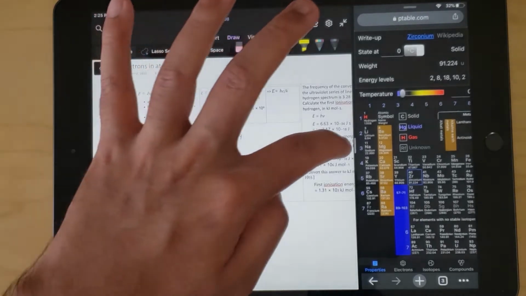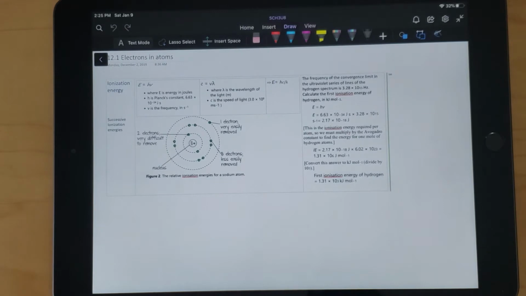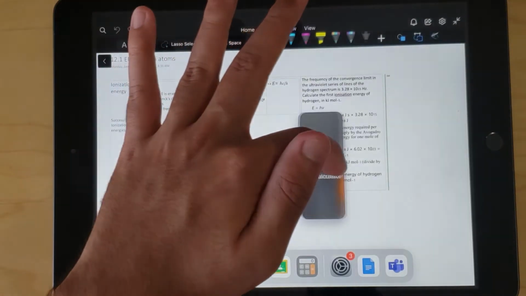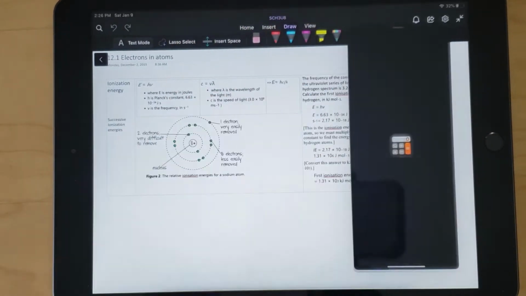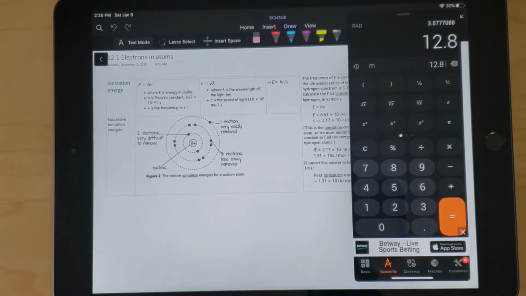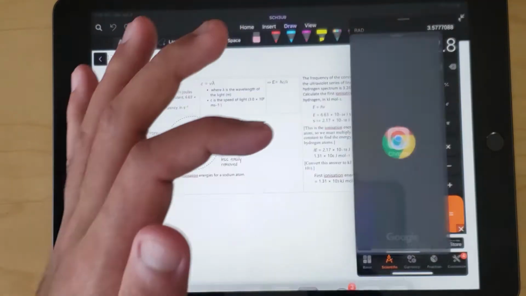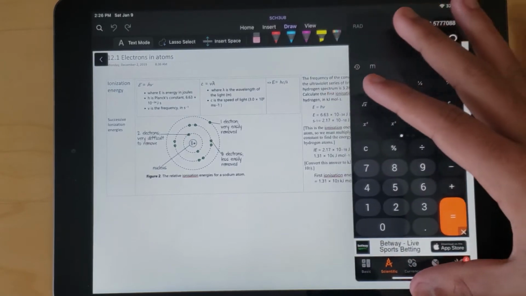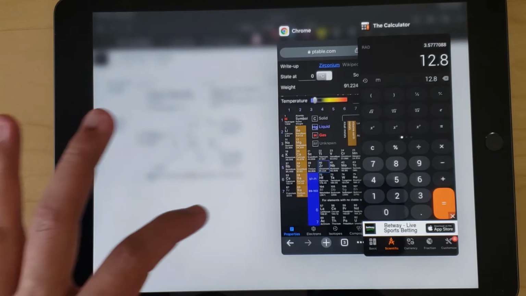Right now, however, let's say I want to have another app open as well. Let's say something like the calculator. That's also fairly simple. First I'll just drag on the calculator, and the other way, instead of making it go 50-50, is to have it something like this. So this is like a floating multitasking. And the thing that's really cool about this one is now I can also bring out the Chrome and place it here. And now if you notice, we can cycle through them almost, right? And this is kind of like its own home page, floating in here.